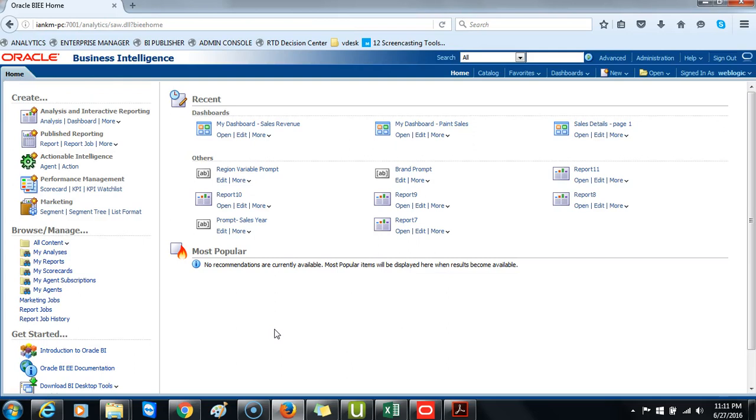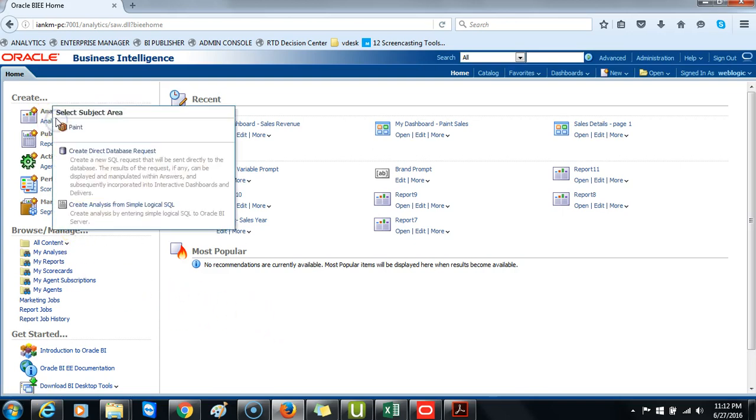After we close the preview window, we go to the home page where we can create an analysis. We want to create an analysis that uses the variable region presentation variable that we created, and this should be used in a static text view as a filter. A static text view adds static text in the results. You can use HTML to add banners, tickers, ActiveX objects, Java applets, links, instructions, descriptions, graphics, and so on in the results.